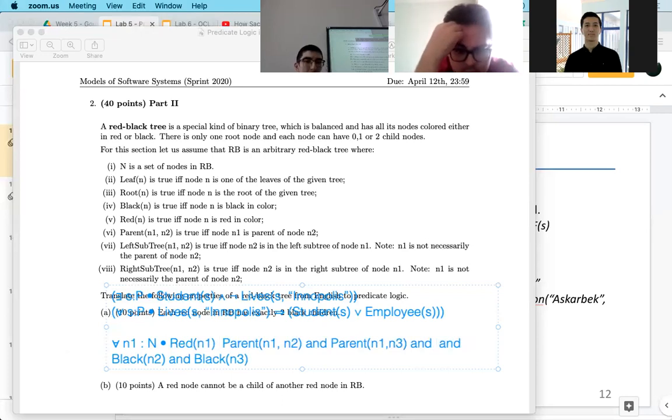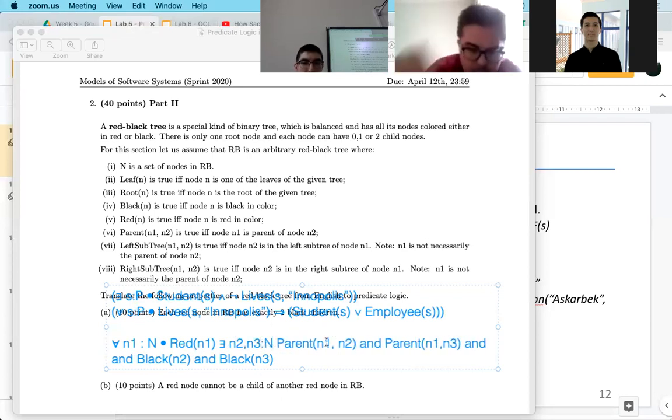For all here, we don't even need implication. We can say for every red node, there exists, we say 2 children, right? N2 and N3, such that parent and child.